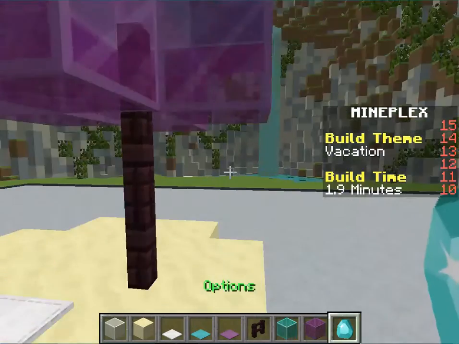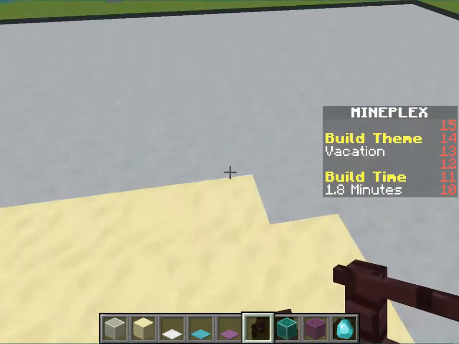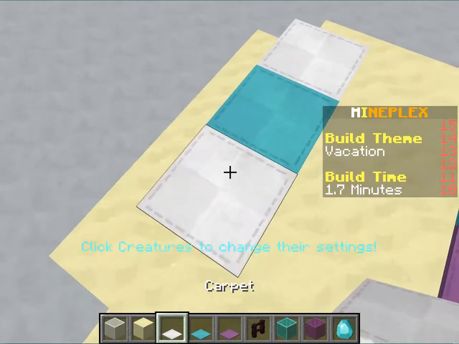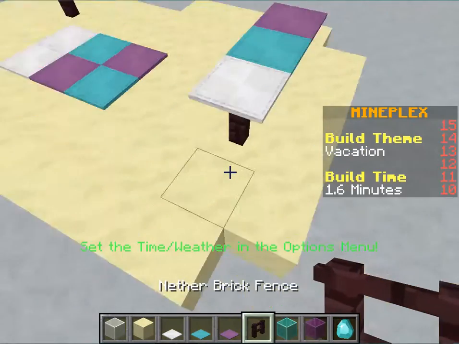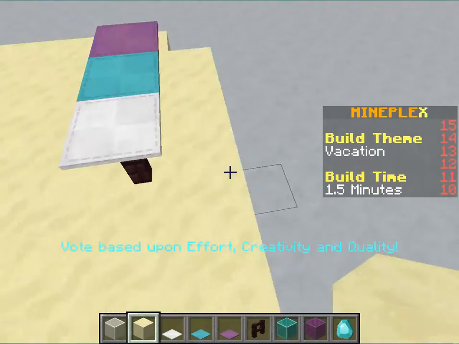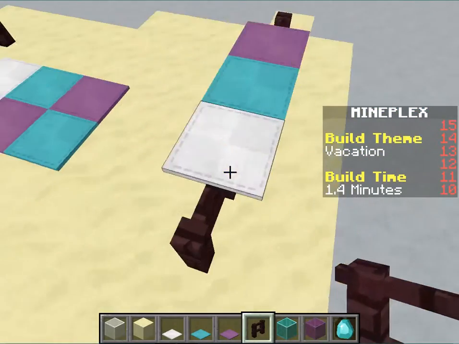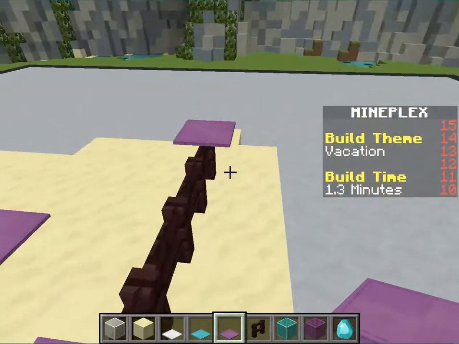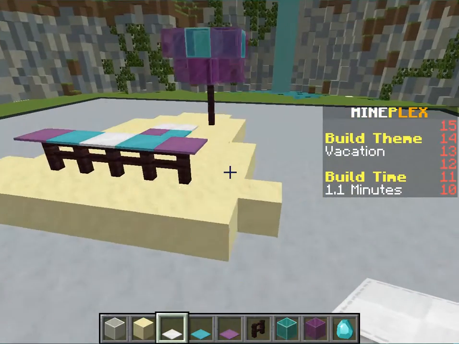2 minutes remaining. Anything else I can do over here? I could add like a little snack bar. Okay, and I can put it like that, and then 1, 2, 1, 2, just add another one, obviously, and then put that there. I should probably change the floor now. I think that looks good.